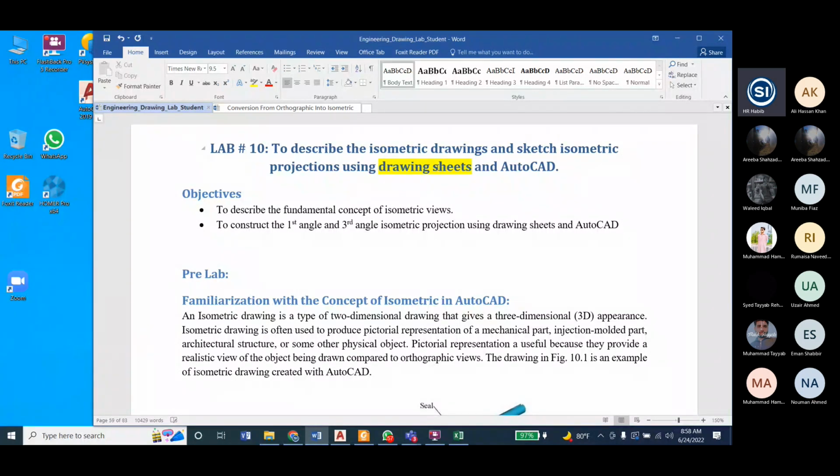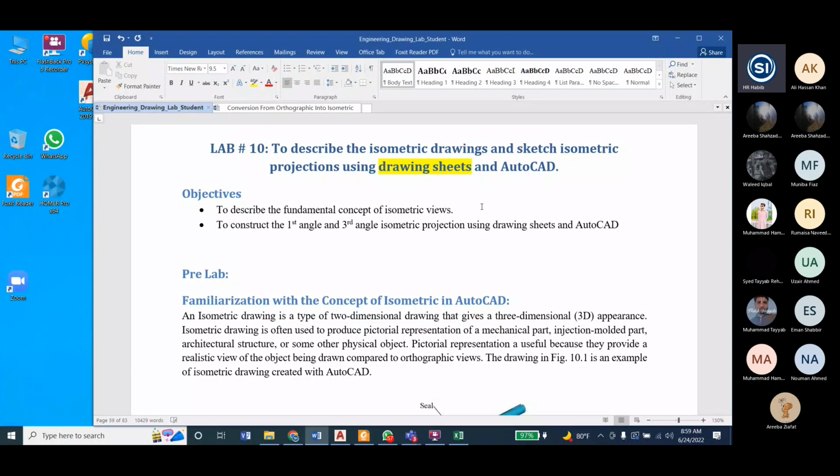So the only difference between first angle and third angle projection is just the change of position of the different views. You can see in first angle the front view, top view, and side view. And for the side view we can take only one, right view or left view. So one view, one side view. The position of those views is different in orthographic projection.